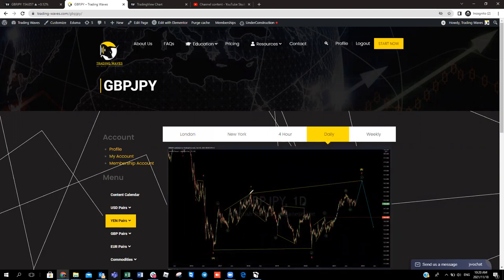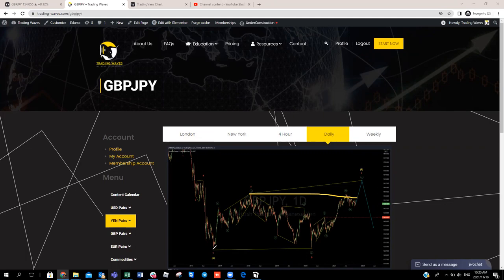pound yen has already reached this level. Just like pound US dollar has already reached this level. So there's nothing that stops this from dropping from current levels. So either way, whether we make one move to the upside, then downside, doesn't really matter. We should be able to catch either move.